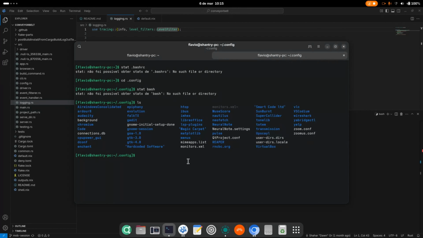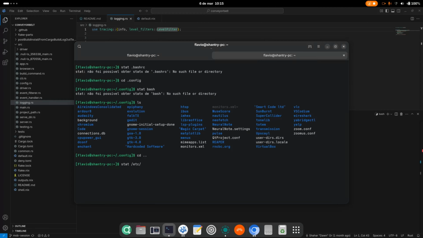/etc/bash, /etc/bashrc, something like that. /etc is from the root, slash etc. Oh, okay, got it.